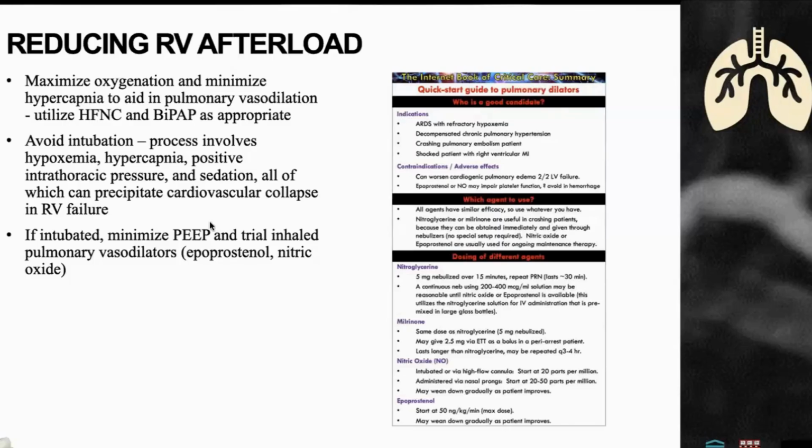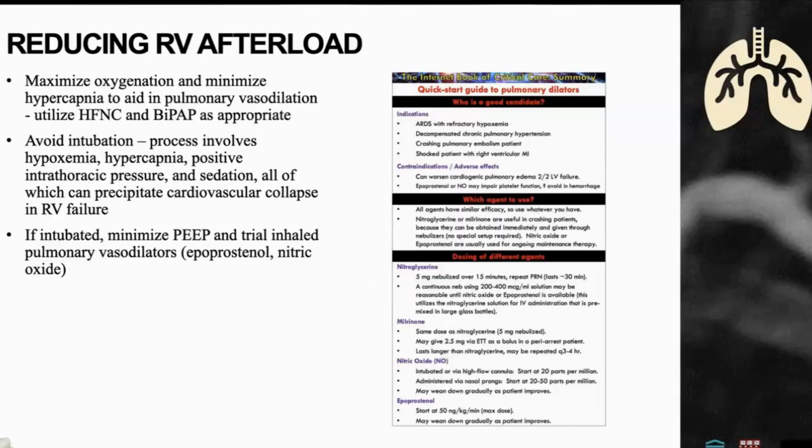And here's my favorite little trick: inhaled pulmonary vasodilators. There's not a whole lot of high-level research on this, but the great thing about these is that they're low risk and they really do work, on an anecdotal basis, to lower that pulmonary vascular resistance, right? Their mechanisms are simple. These are things like nitroglycerin, milrinone, nitric oxide. My favorite is Volitri, which is epoprostenol. You put it nebulized through either the endotracheal tube, or sometimes even people can do it through high flow.